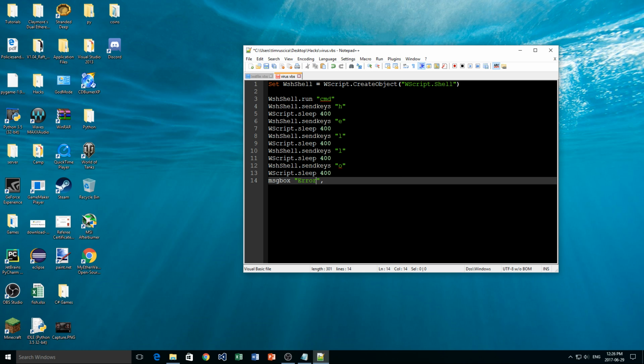So all you have to do is just type message box like this, and then what you're going to do for that is you're just going to type in what you want it to say. So in this case, I'll just say error. Then a comma, the type of message box, so like the keys, I'm pretty sure this one is, so I'm going to do 48. And then we are going to do error. So not in brackets, we're just going to type error, like that. And you see how it highlights in orange, so we know that's a keyword, right? And now let's try to run this.